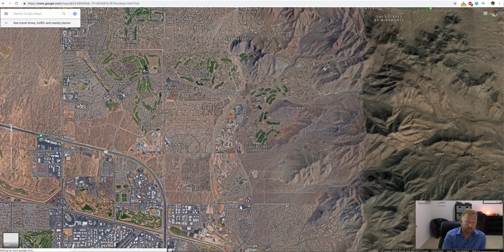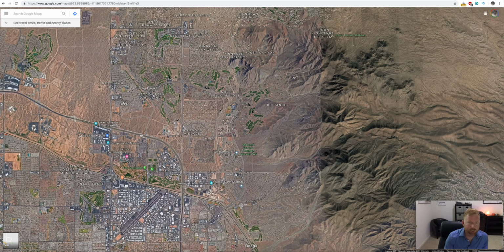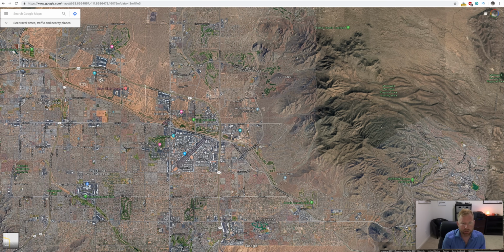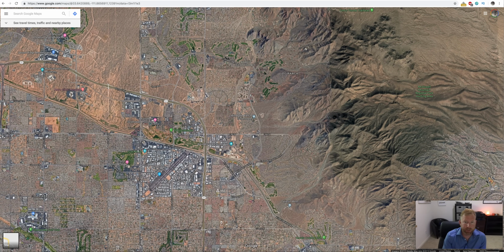It's a lot closer. As a matter of fact, you get the rural feeling, but you're also connected to the city. See how close it is to the city? So you're still out there where you can get peace and quiet and tranquility in the wilderness, but you're close enough to the 101, which can slingshot you around to downtown Phoenix and be there in 35, 40 minutes depending on traffic. So check out DC Ranch. I like that one. I mean, it's beautiful.